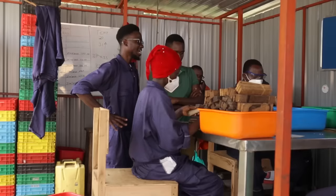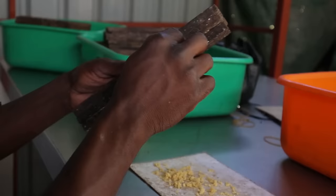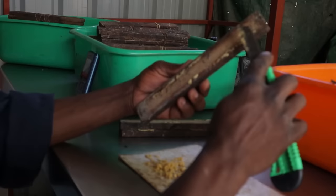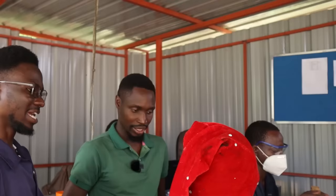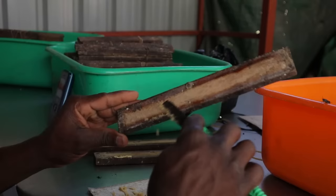As you can see, this is our working table. What we do is scrape the eggs. And the eggs are fragile, because I'm seeing them using knives. The eggs look so small and tiny. Don't they get damaged? However, with the skill that we have, our staff is able to manipulate the harvesting. Those are not the sharp blades that we think of. It is more of a spatula.